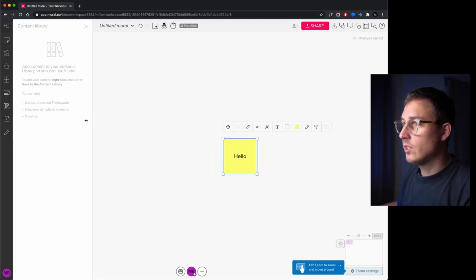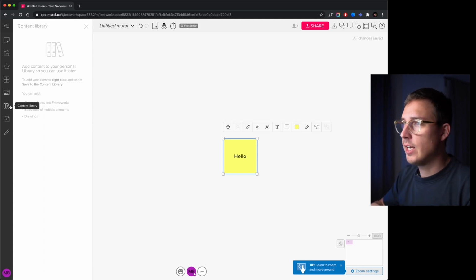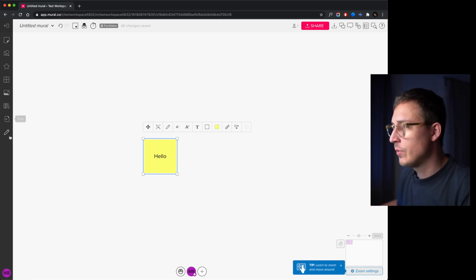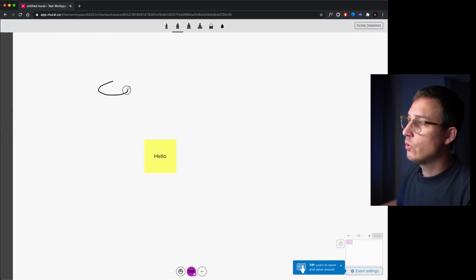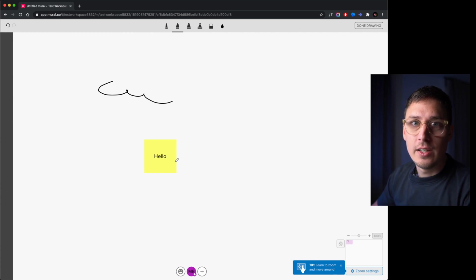And they have a content library in which you can save your own compositions. So when you come up with an own framework, for example, you can just add it to your content library and use it. I think it's just, again, another word for template, but at the end of the day, all of the frameworks, templates, and content libraries are just templates. So that's the confusing bit for me, that there are so many categories for basically the same thing. And there's also a freehand pen tool with which you can draw, but other than that, it's pretty much the same or very similar to all of the other whiteboarding tools.